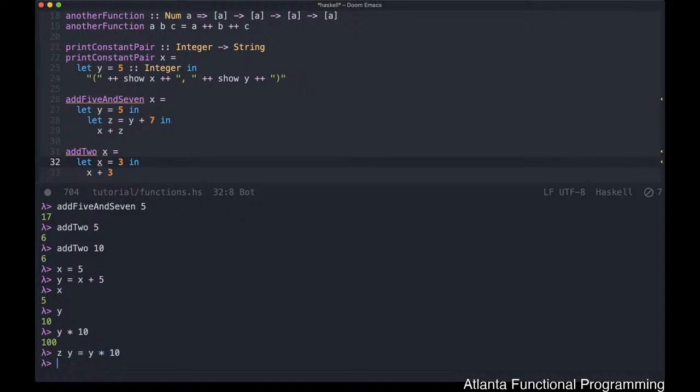Y is still 10 here, but if you pass 9 into z, y locally scoped within the function z, you are going to end up getting 90 instead of what you might have thought you'd get, which is 100.